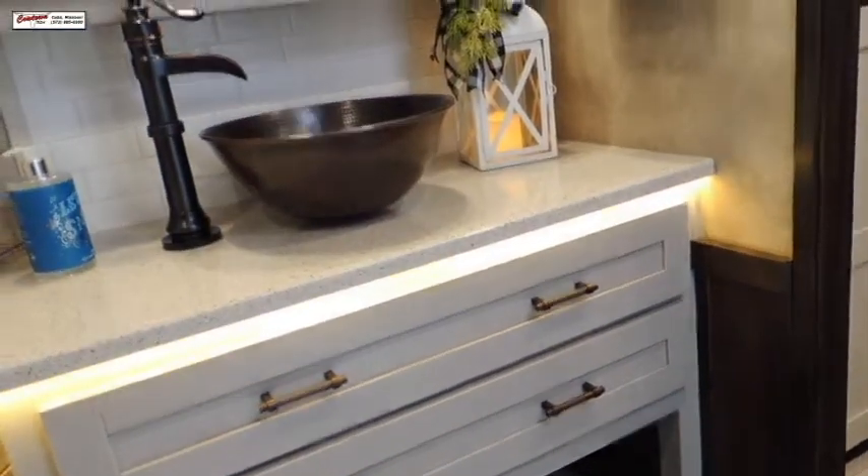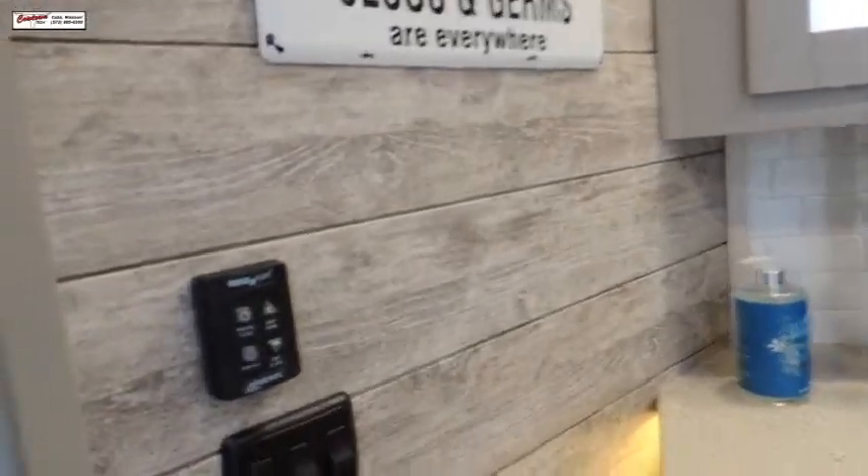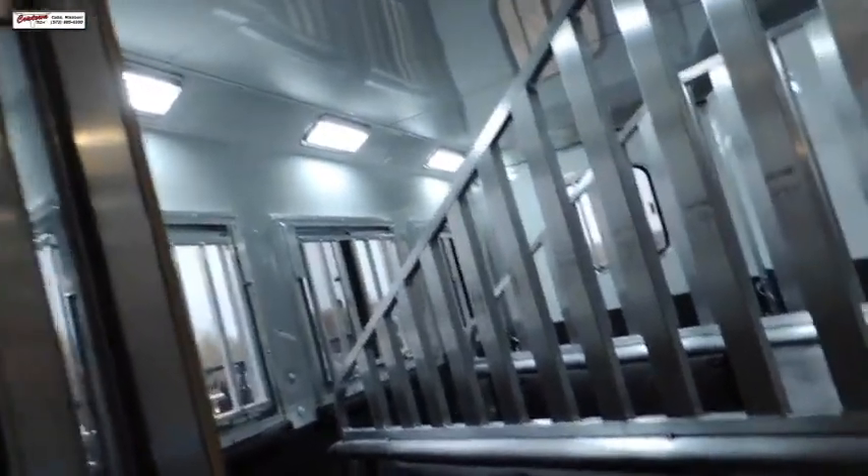The nighttime you slip in here — lights overhead. Then you have a third light switch here. It operates if you come in through that door with the hard lock on it. You can come in and kick your boots and all your stuff off here, and then come in. Somebody wakes you up at 3 o'clock in the morning and says your horse is loose — your boots and everything are sitting right here ready to go for you.